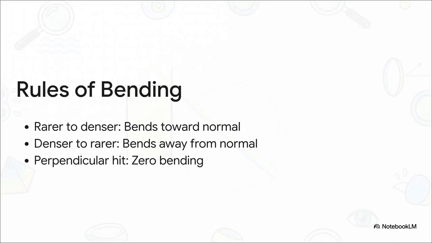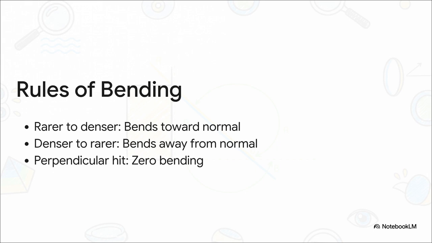The crucial point here is understanding which way it's going to turn. So here are your rules of the road. Imagine an invisible line perfectly perpendicular to the surface. We call this the normal line. If light travels from an optically rarer medium to a denser one, like from air into water, it slows down and bends toward that normal line. If it goes from denser to rarer, like from glass out into the air, it speeds up and bends away from the normal line. But notice that last bullet point. If light hits the boundary dead on, perfectly perpendicular at a 90-degree angle, will both wheels of the cart hit the grass at the exact same time?